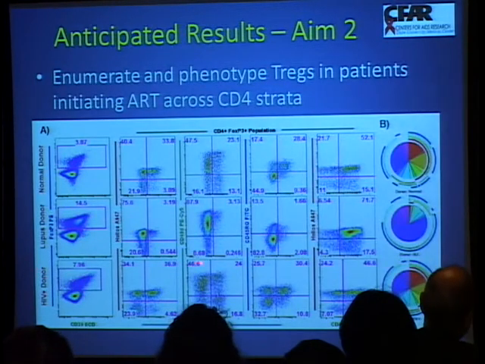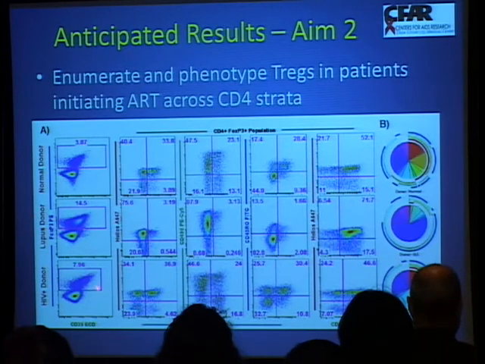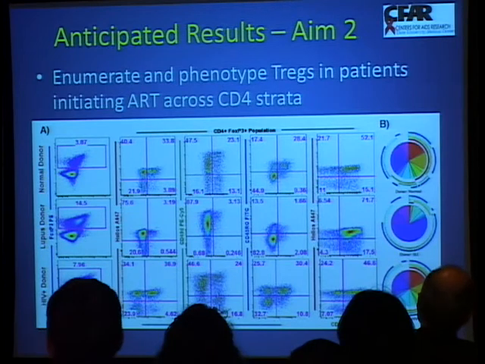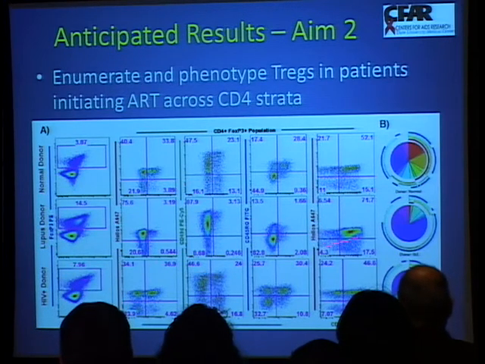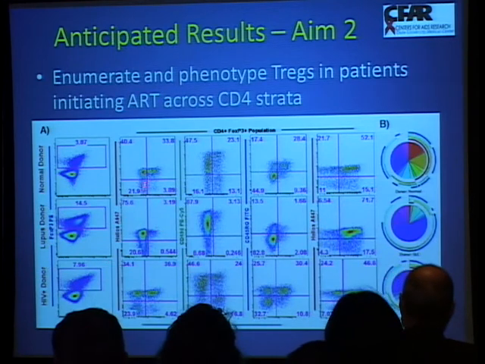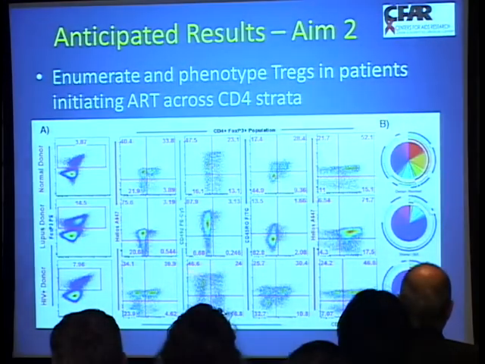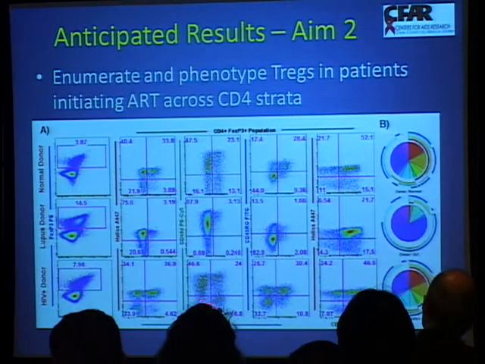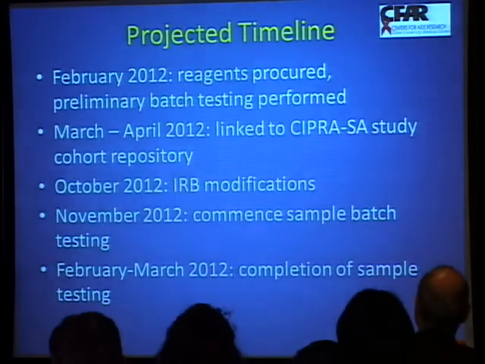This is an example of the Treg panel that we have developed. We've applied this, I should say, across numerous HIV-infected patients, as well as tons of normal donors, and including other disease states, including other autoimmune diseases. And in short, through a number of Treg-specific markers, we can do a lot of Treg subsetting here, and look within the phenotype and reliably enumerate. So we're going to apply this as well going forward.